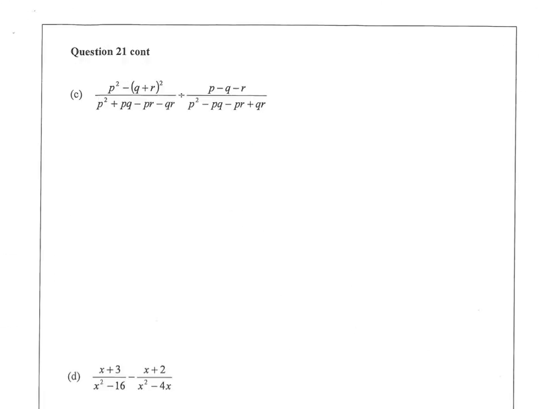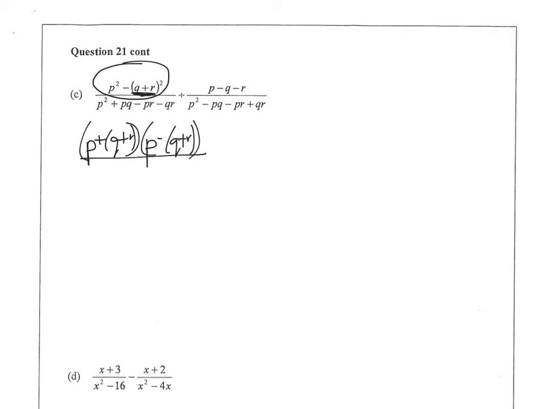Okay, 21C, a really hard question. Now, this first one here, that is a difference of 2 squares. Even though this looks different, it's only just one number. So, difference of 2 squares, 2 brackets, square root the first is p, square root the second, square root just gets rid of the square, so we're going to be left with q plus r, q plus r, and we have a plus and a minus in between.